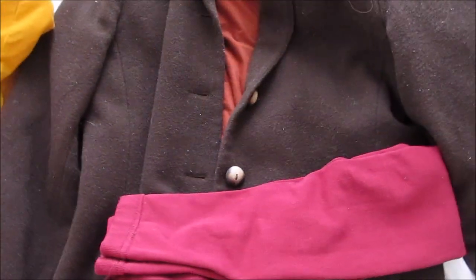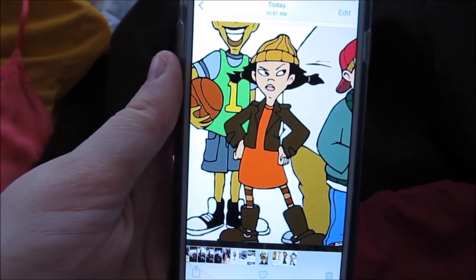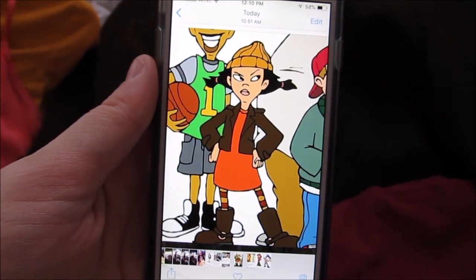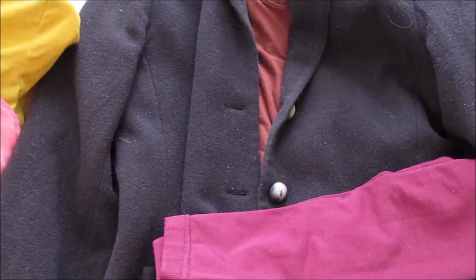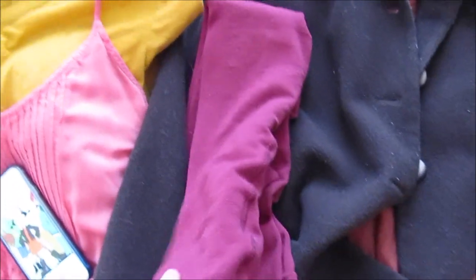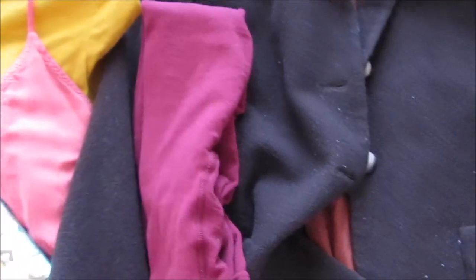And then this outfit is — I think her name is Reggie from Recess. She's wearing a brown jacket with an orange dress, a yellow beanie, these striped leggings, and brown boots. I don't own the exact brown boots but I have a lot of brown boots so I'll just wear a different pair. I have this orange dress which I got at Goodwill a couple weeks ago, this brown jacket from Uptown Cheapskate, and these red tights — hers are yellow and red striped but I think these might work. So I'm just going to need to get a hat, and I'll run to Walmart because they have beanies for like a dollar or two.